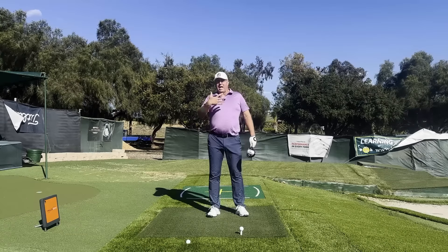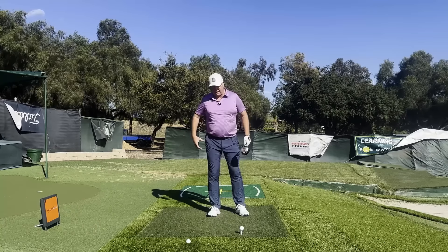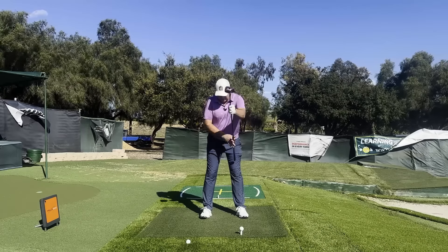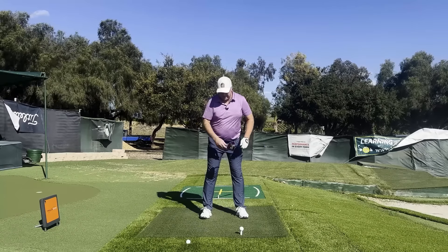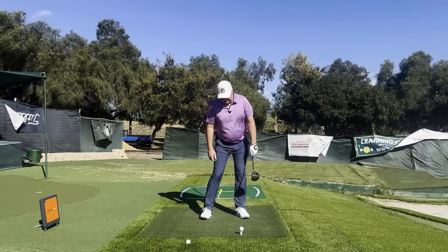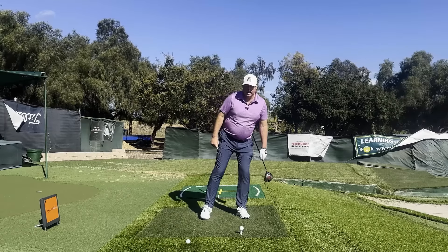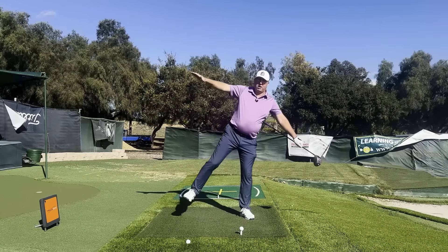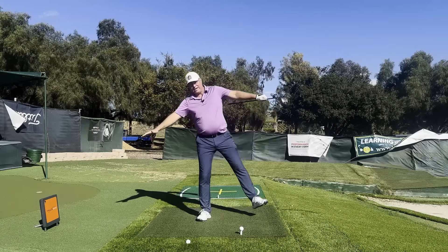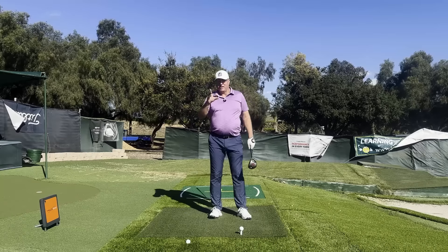How are we going to get to that same spot? It's going to have everything to do with your center of mass. What are you going to do with your belly button area — the center of your pelvis? Starting here in the center of my feet with my belly button, to get to that magic spot I'm going to have to shift towards the target. We want to avoid a moving head, so this Frankenstein walk — shifting weight successfully but sacrificing a steady head position — is a no-no.